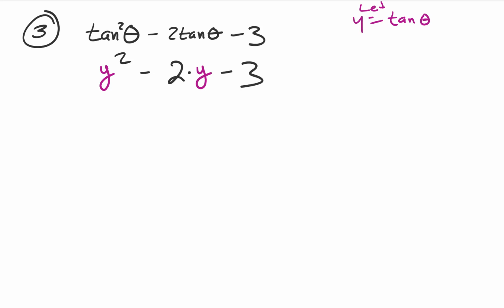Oh, well, we can do this, can't we? We need two numbers multiplied together that equal -3, and when we add them up, you get -2. So that's going to be equal to y, and what are those two numbers? That's -3 and +1, because -3 times +1 is -3, and -3 plus 1 is equal to -2.